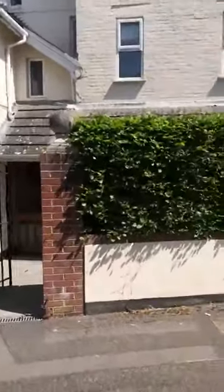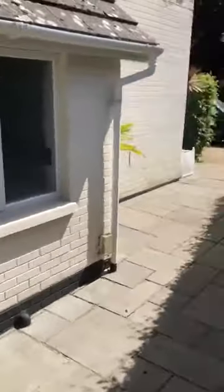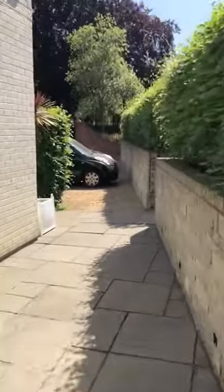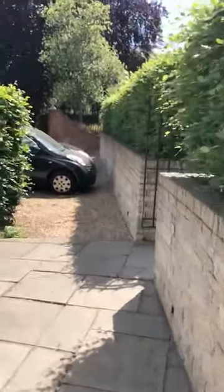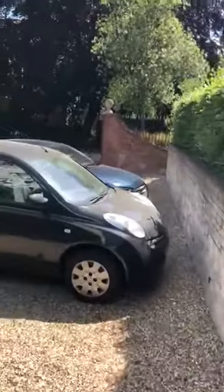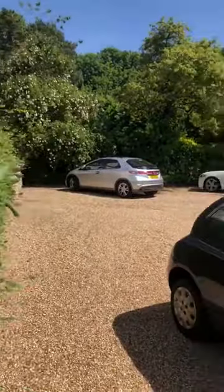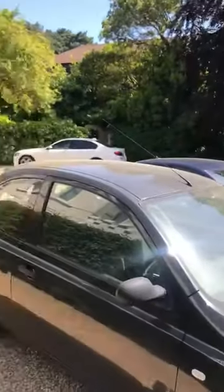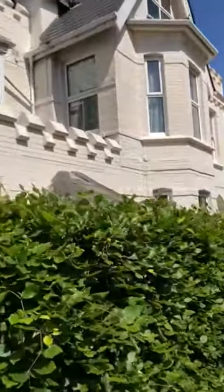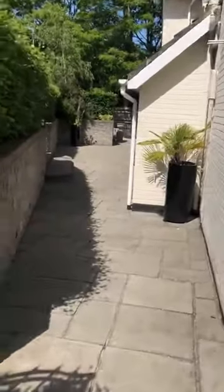The flat we're going to have a look at is a ground-floor two-bedroom furnished flat. I'm going to quickly show you the car park here as well. Parking is for guests, but you do have quite a large communal car parking space. The building itself is gorgeous, a real character property. The roof was recently replaced as well.